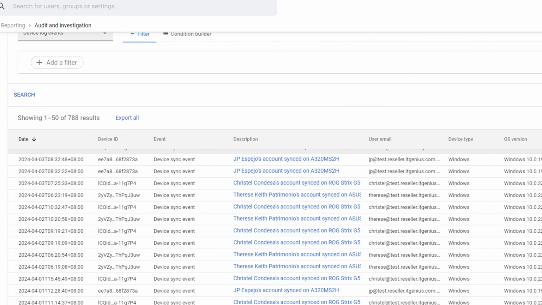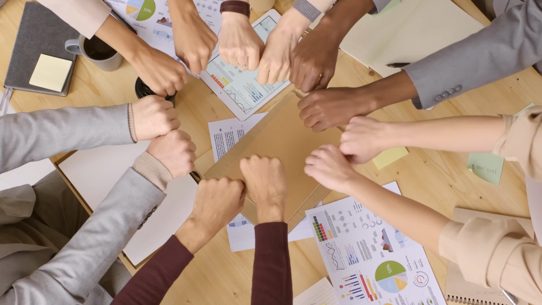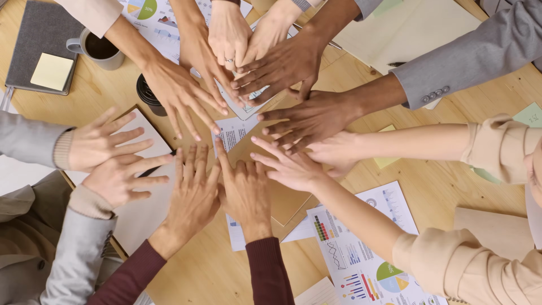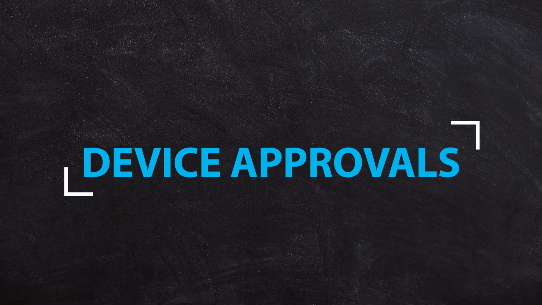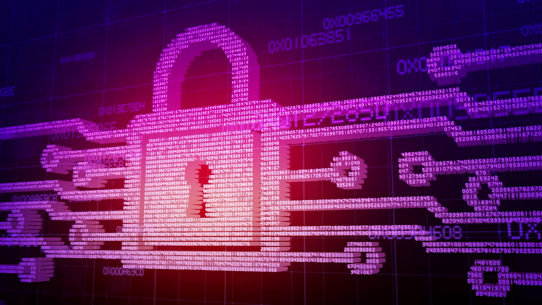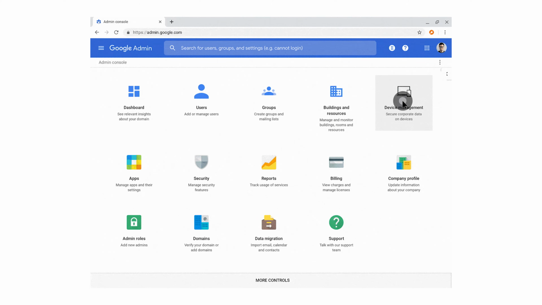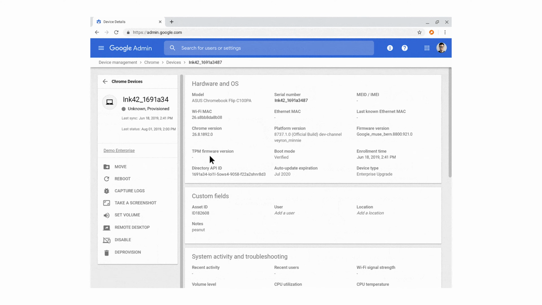There are also additional measures that an administrator can take if they want to have a little bit more oversight on exactly what's happening with devices that are accessing a Google account. One of my favorite features, if you've got a larger team, so more than 15 or 20 employees, is to switch on device approvals. When you've got a larger business, you're probably going to start to take security a little bit more seriously. And you probably want to be making sure that the devices that are connecting to your Google Workspace account have antivirus or endpoint management of some sort on them.